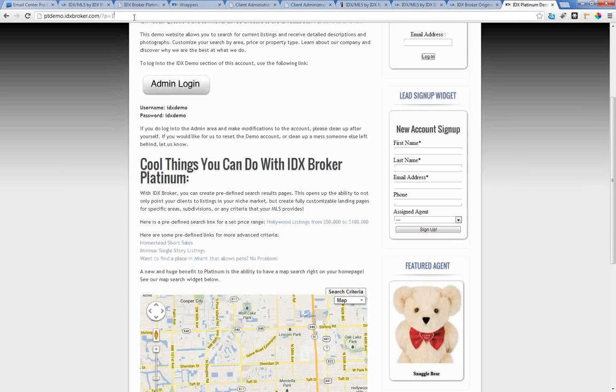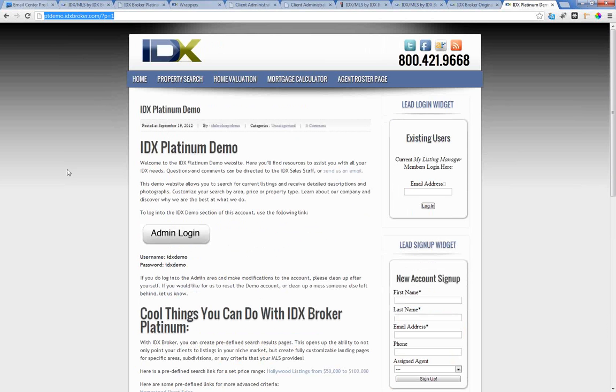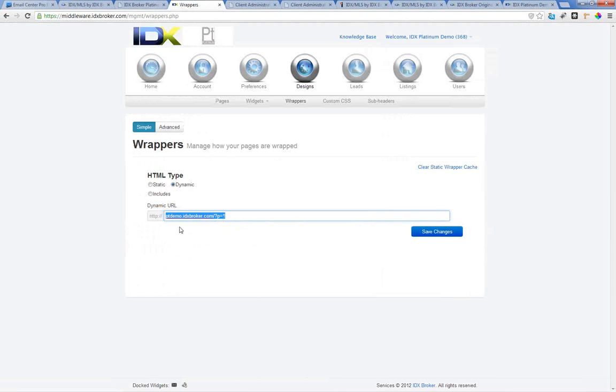So you create the static page and put the start and stop tags into it. Whenever you make a change to that page, it'll automatically reflect on the IDX broker side. That's where the dynamic URL is plopped in. Our system curls the HTML code from that static page. So when you make a change to navigation, it automatically tells the IDX pages to reflect those changes. Instead of taking a static snapshot and having to refresh that every time you make changes to the website, I would definitely recommend the dynamic aspect.